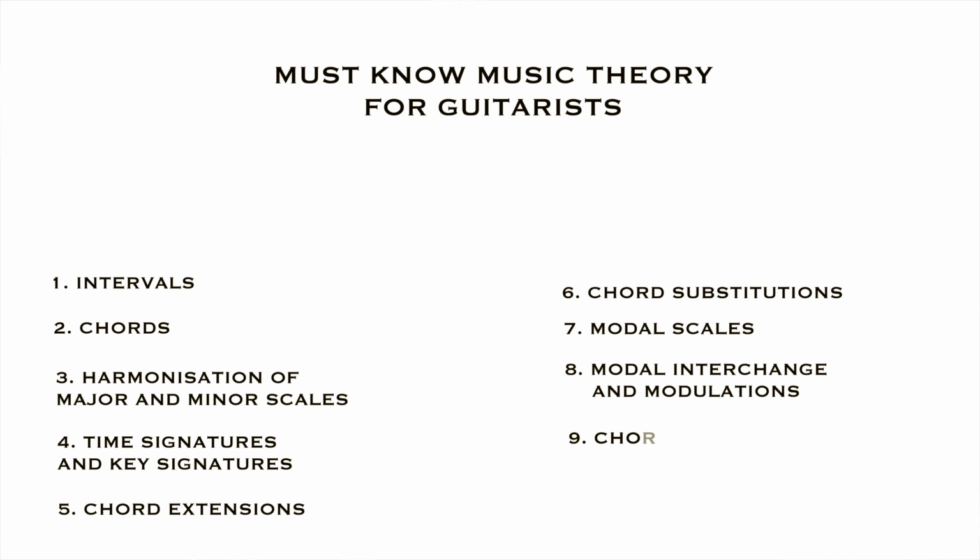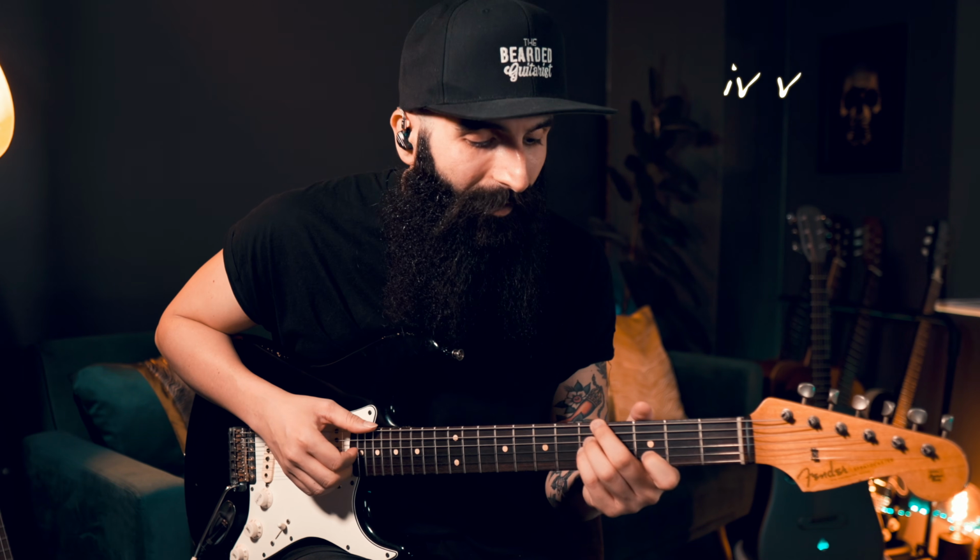And then step number 9 is finally going to be chord progressions, making sure that you can recognize when we play a 2, 5, 1, or when we play a turnaround 1, 6, 2, 5, and so on and so forth. Other styles will have their own unique chord progressions, like for example a 4 minor, 5 minor, 1 minor if you're into R&B, and many more. So make sure that you can play the most common chord progressions of your favorite styles.